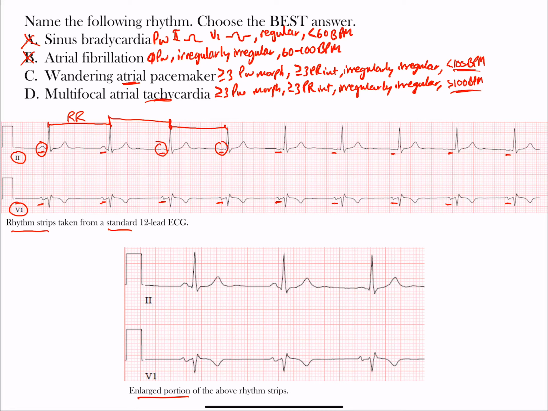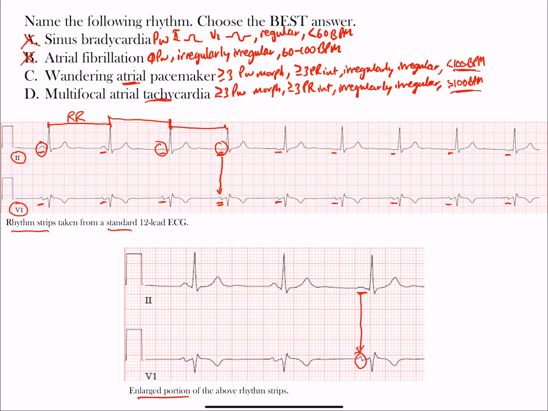You may wonder, why do I say a P wave is present here? It looks like there's nothing there. Well, look right below it. What do you see here? That's a P wave. So always look above and below if you're not sure if there's a P wave. If you look down here, we said this is a P wave. If you look down below it, you can see the P wave, a biphasic P wave. It's hard to tell the difference in morphology of those biphasic P waves because they almost look the same. So as you can see, lead 2 is better here in differentiating that. So sinus rhythm is not correct.